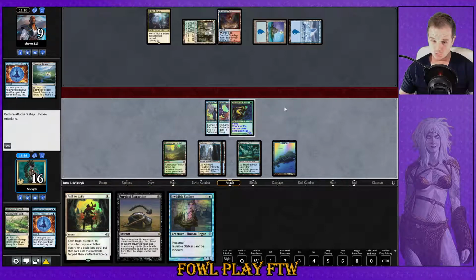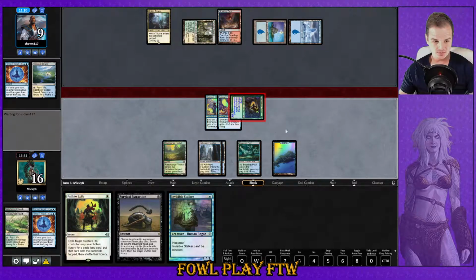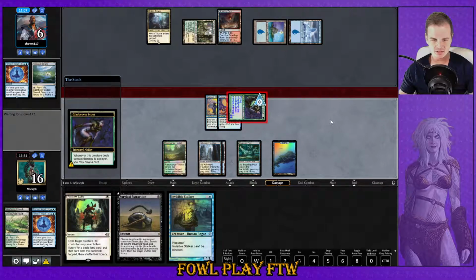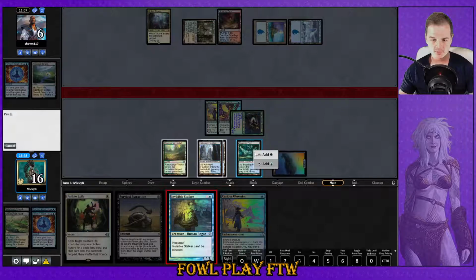Man, we've drawn very few Auras this game. One Aura we did draw, which was a good Aura, we ditched to Force of Negation then. Maybe we could have let that resolve. We find that Curious Obsession anyway.